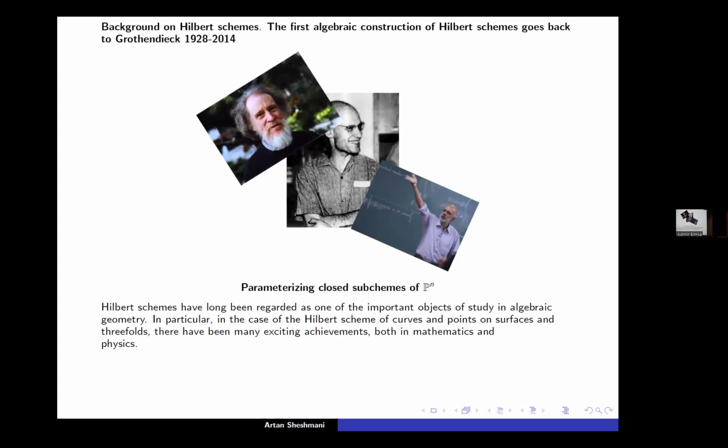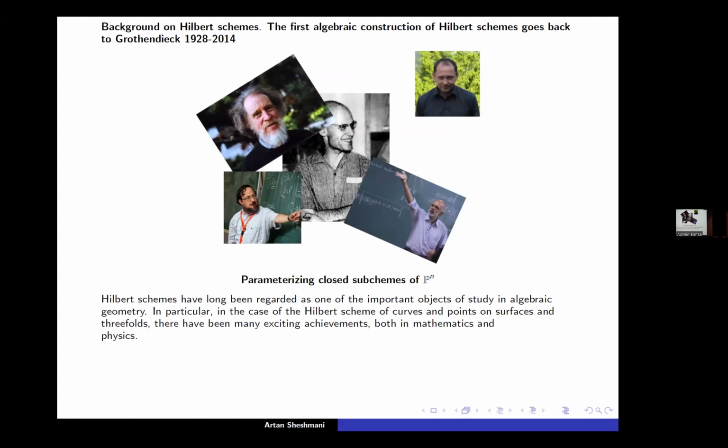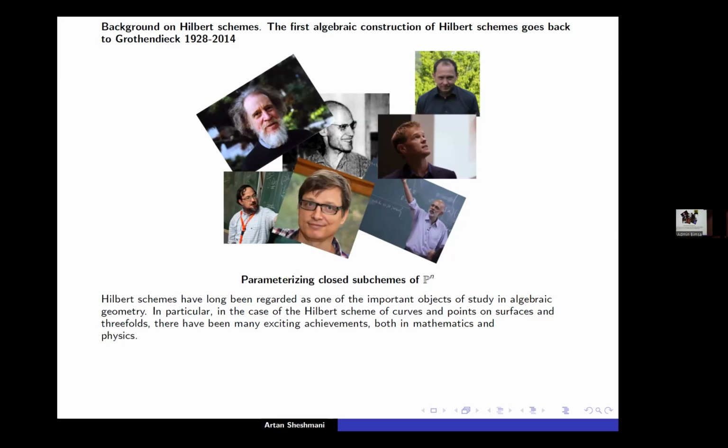Nitin Nitsure, an Indian mathematician, still in India, did the functorial construction of Hilbert schemes. This is Don Zagier. He studied combinatorial aspects of Hilbert schemes. Manfred Lehn in Germany, in Mainz, studied the topology of Hilbert schemes. Lothar Göttsche became famous. He computed Betti numbers of certain Hilbert schemes and their partition function. This is Richard Thomas, as in Donaldson-Thomas theory. He actually set the foundations of Donaldson-Thomas theory in his thesis.